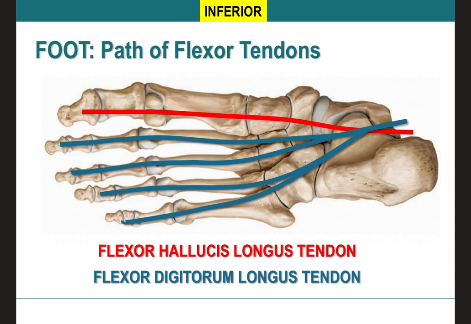This image is to show you exactly what I was talking about with regards to the tendons. Notice how they will cross over here underneath the calcaneus, which is this tarsal bone right over here. But this will be your flexor hallucis longus going to the big toe, and these will be part of the tendons of the flexor digitorum longus.